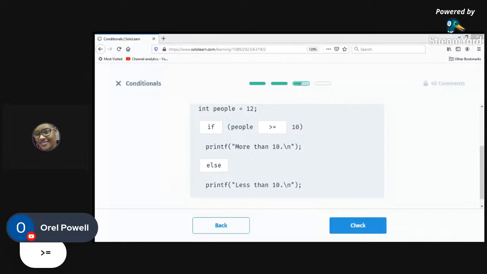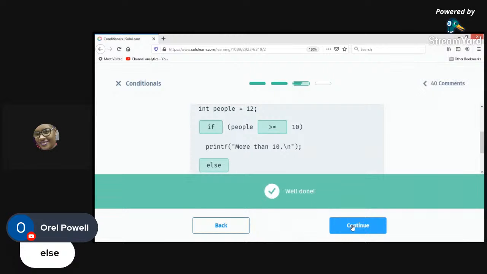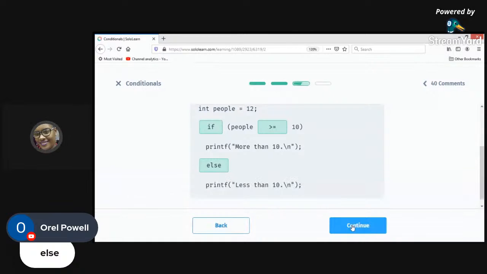Orel with the good answers. So Orel was on 1 and he got 3 here, so now Orel is on 4. Let's check. Well done, Orel.